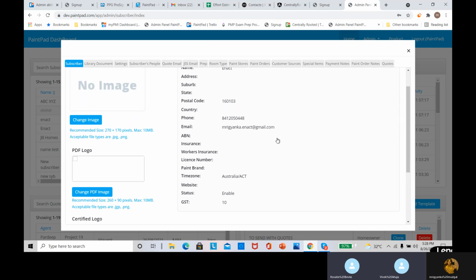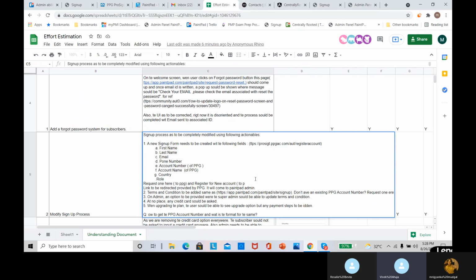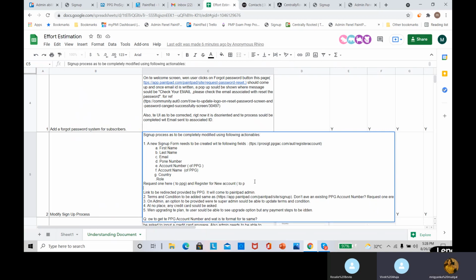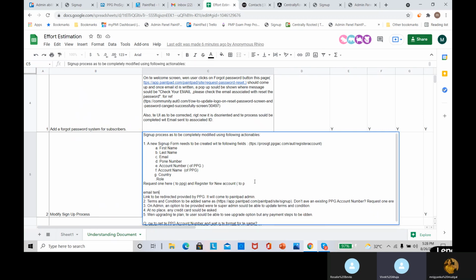Yeah, I'm not sure, because we haven't actually set this up as live. But I think we just get a basic email back saying, yes, you can log in with your credentials. We need to design a specific email from where they can go and download the app from the App Store. I have to do that when I've got the final. So there should be an email template to be designed, Mriganka, and to be approved by business or Rosalie as well. Okay, and then the rest everything will be the same.